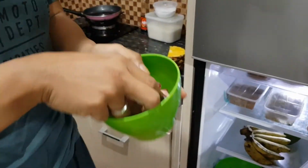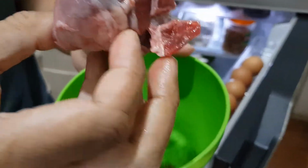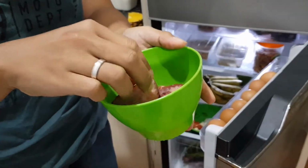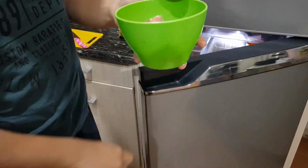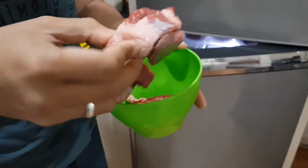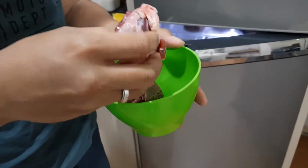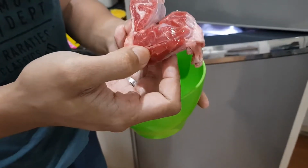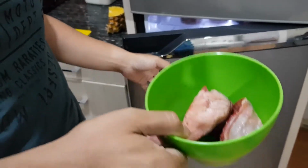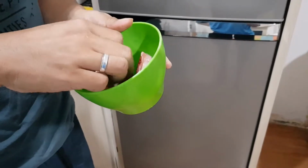So where's the meat? So this is the meat. It's not for steak. It's actually a really cheap one, and maybe we can use it for soup. Yeah, we usually use that part for soup, not for steak. And you know this one is not having any marbling, almost no marbling at all. It's all whole meat. I don't know if it's tender or not, but usually, even when you use it for soup, it will not be really tender. It's just chewy, too chewy.